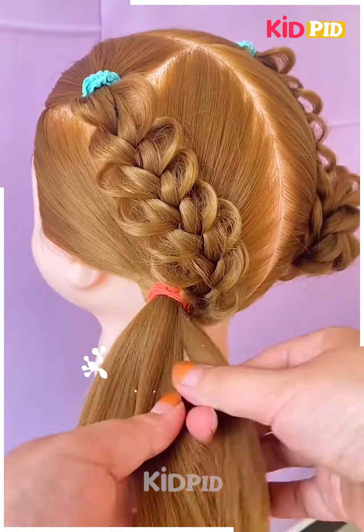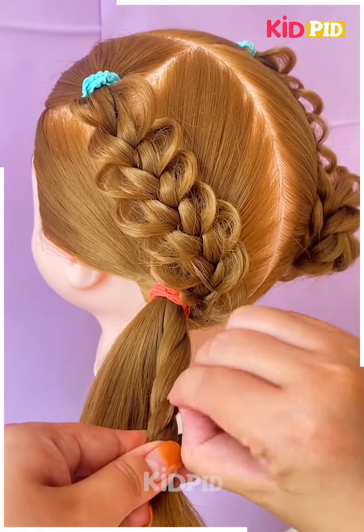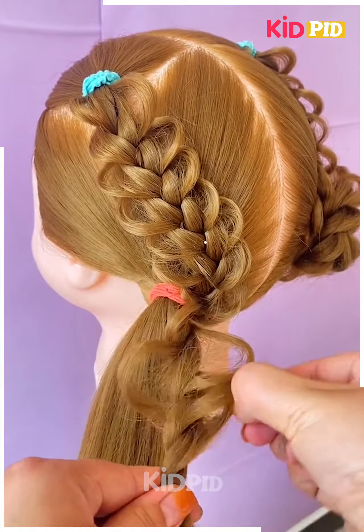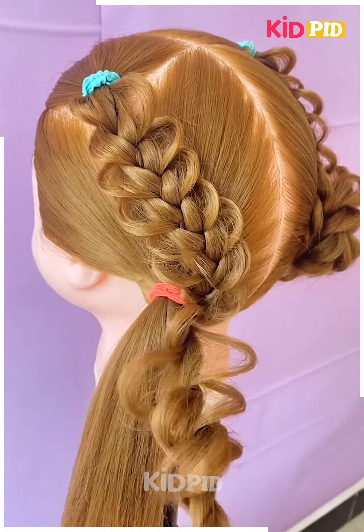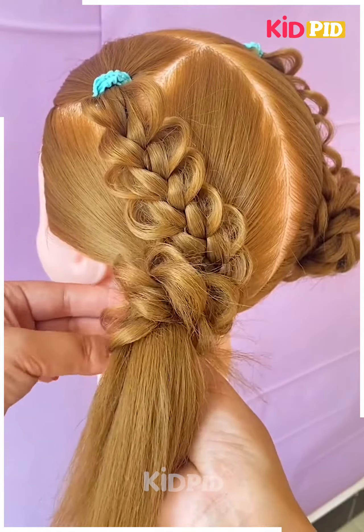Once you reach the bottom, insert it in place. Then when it comes to the lower half, twist the hair and then make it into a bun-like shape. Divide the ponytail into many sections so that it makes it even better. Then pull out strands to give it this effect — this will add to the aesthetic appeal. Repeat this process with the rest of the hair as well and tie it up in place.